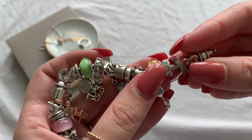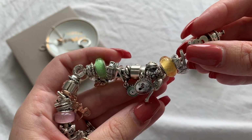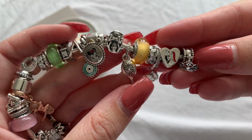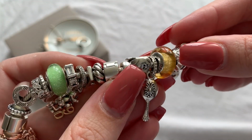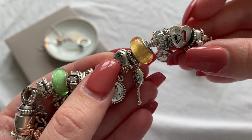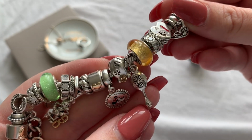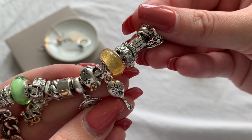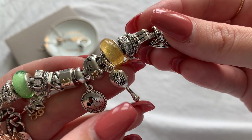Then the next two are both for Beauty and the Beast for Belle. The vanity mirror, as I mentioned in my haul as well, I didn't know it was real. I've had it tested for silver. It is silver tested. I've had it authenticated by a couple different places. They tell me it's real. One place did mention that they didn't want to say for sure, that it could be or it could not be. And then other places I've said for sure it is. Like I said, I had it silver tested. I'm happy enough with that.